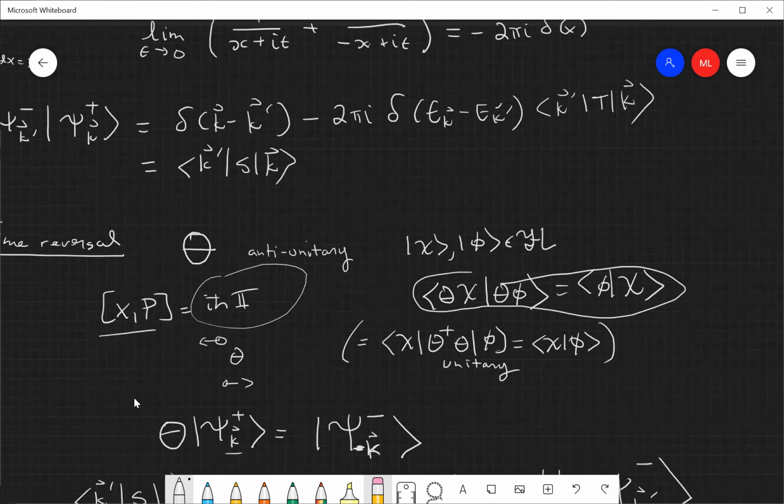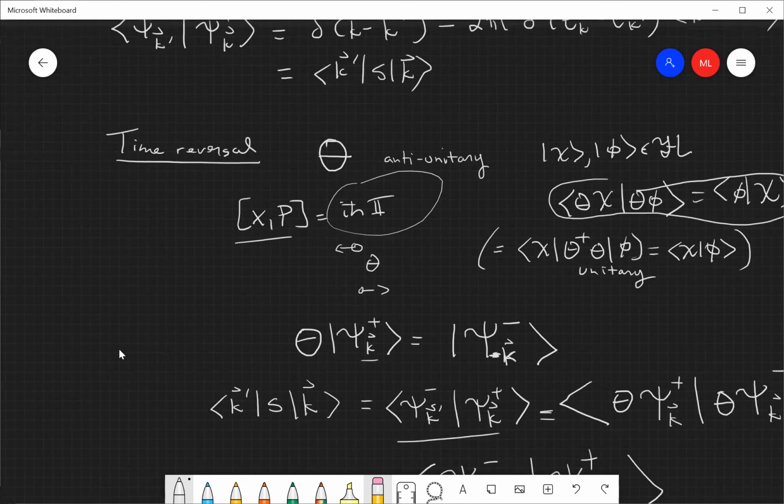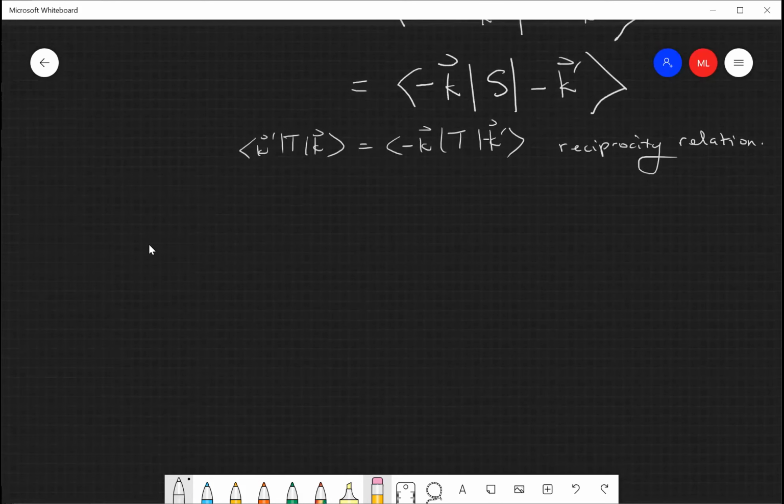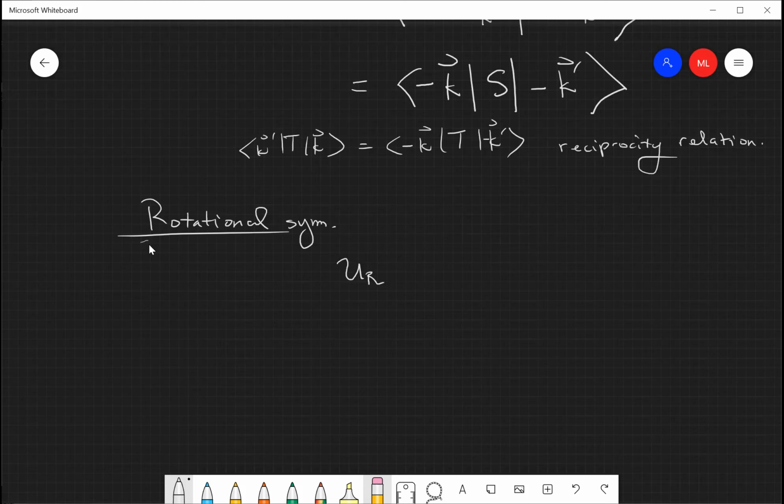We can think about applying other kinds of symmetries to our S matrix and seeing what happens. For instance, we could apply rotational symmetry. If we apply rotational symmetry, what would that imply? Well, it would imply that if we take some unitary operator corresponding to some rotation R, and we simultaneously rotate the k vector, and we also rotate the k prime vector, both of them, then this doesn't change.